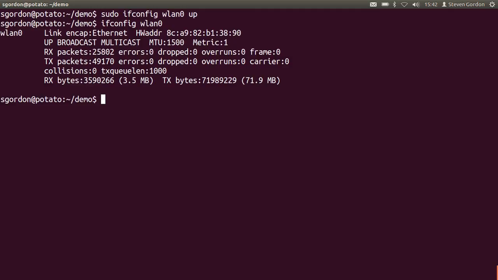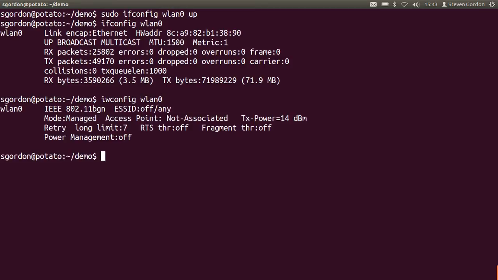Now let's look at the wireless configuration of this interface. ifconfig shows the IP and MAC configuration, but iwconfig can be used to look at the wireless configuration details. iwconfig, same interface identifier, WLAN0, and it shows me that my interface supports IEEE 802.11b, g, and n.